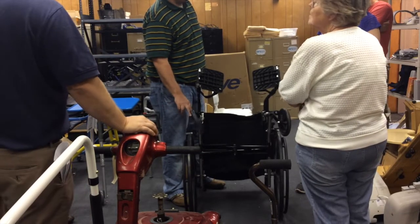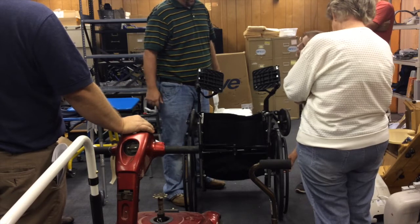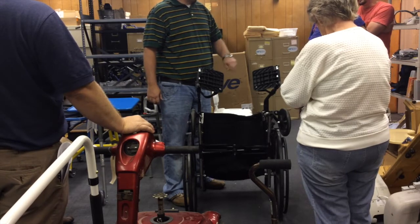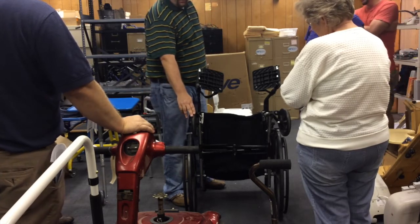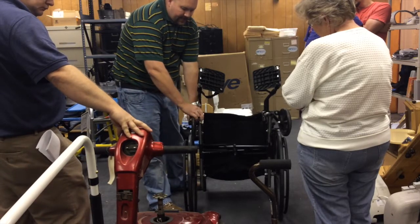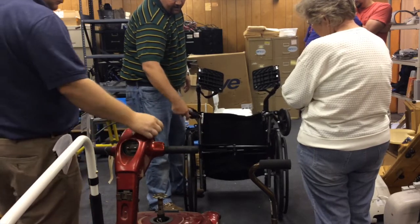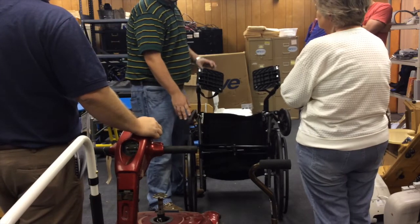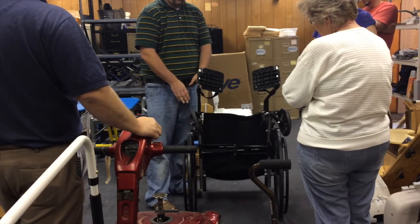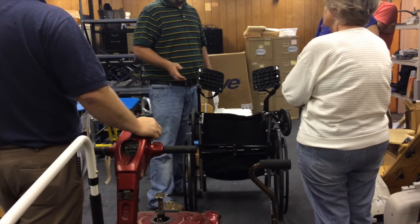Are you using WD-40? You can use that — we have PB Blaster, same stuff. You pop the cap off with a flat-head screwdriver or knife, and there's a socket so you can take it off. Same thing on the little caster wheels — spin them, look and make sure they're rolling pretty straight. Check it side to side, back to front. Any moving parts, check them. When you're spinning it, just feel it. If it feels smooth, not hanging or grinding, chances are the bearings are good.